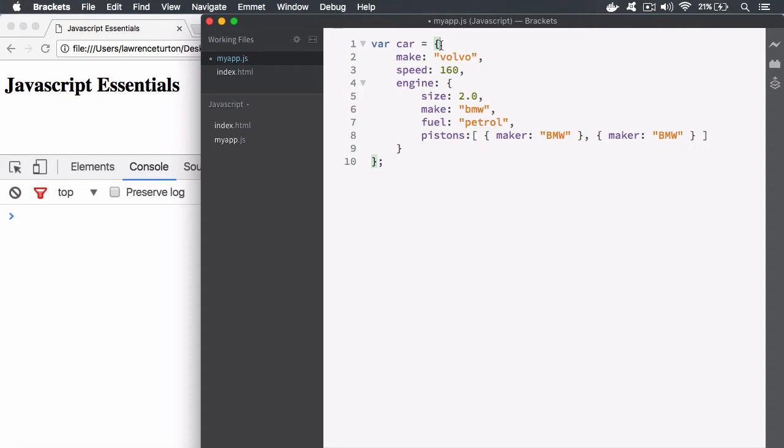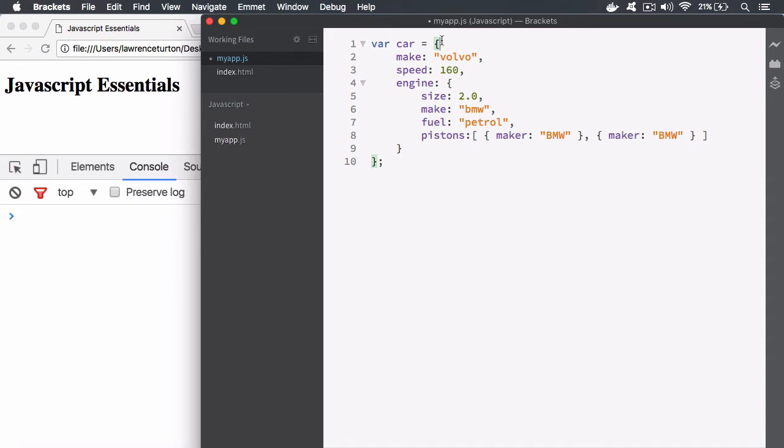A hierarchy means a structure, just like the food chain is a hierarchy, or your place of work has a hierarchy with the boss sitting at the top, and then it goes down to directors and other things like that. So that is a hierarchy. We have a structure in which our object is created.